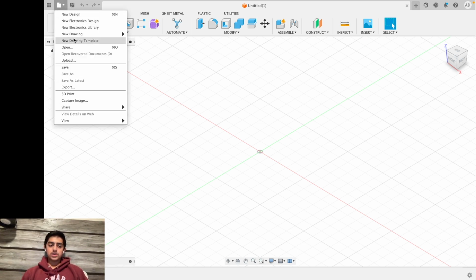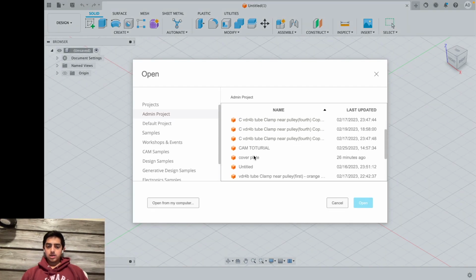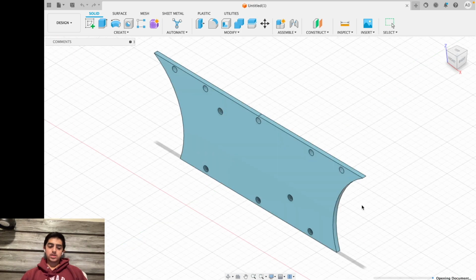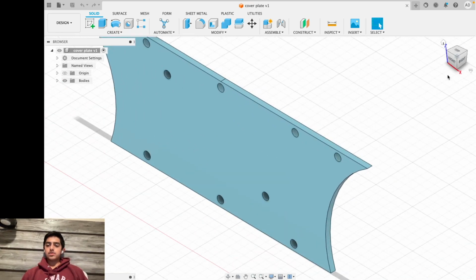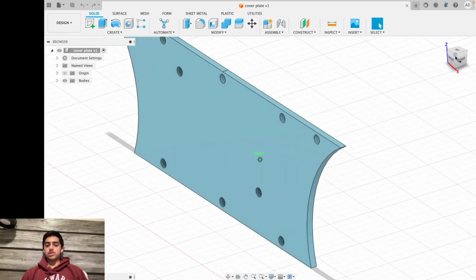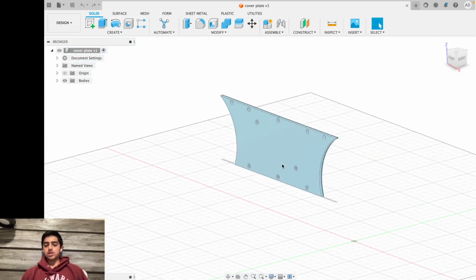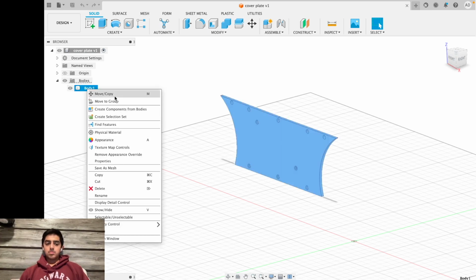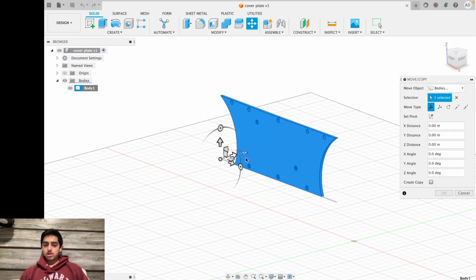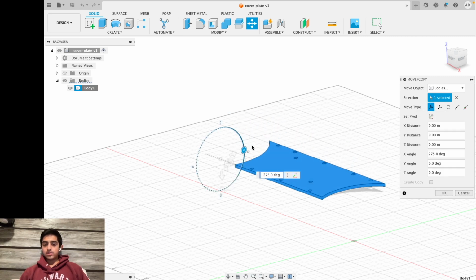After you open Fusion 360, you are going to want to go to Open and import a step file of your object if it is from another source like Onshape. You're going to export it as a step file from Onshape and then bring it into Fusion 360. After you bring it in, you want to make sure it is flat onto the surface. So you have to make sure it's not standing like this. If it is standing like this, what you're going to want to do is tap on it, move to copy, and then rotate it 90 degrees until it touches the ground.